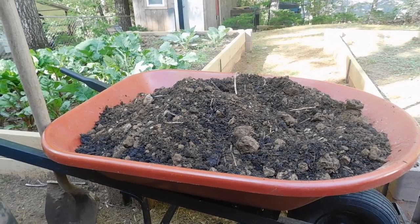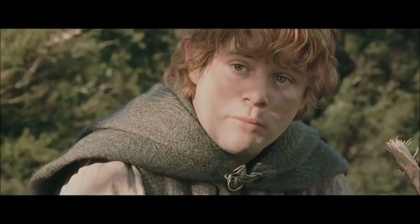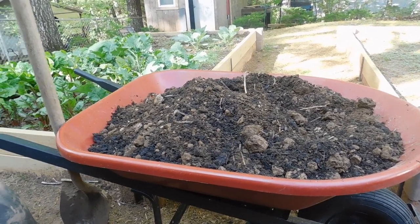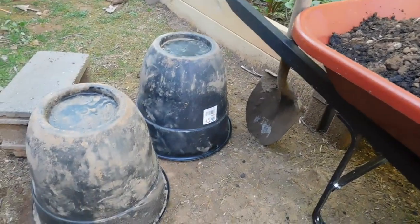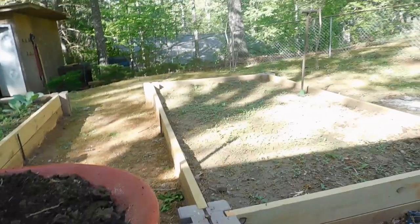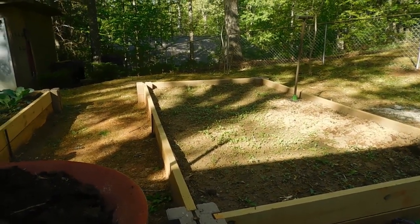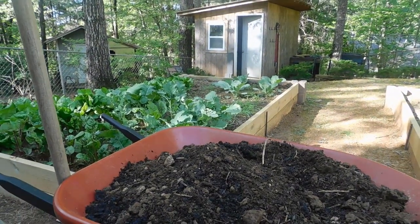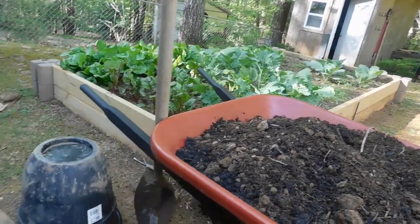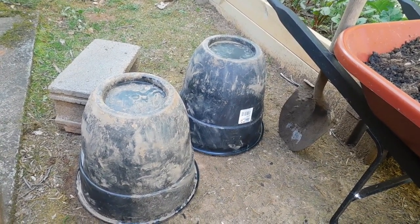This morning we're going to be talking about something essential for your garden — because if you grow enough of them you'll never go hungry. You can fry them, boil them, bake them, mash them, you can even pickle them if you want to. We're talking about potatoes. What I'm planning on doing is using these planters to plant our potatoes, because the bed on the right is going to have tomatoes and peppers, and the bed on the left is eventually going to have cucumbers. When it comes time to harvest, you just dump the planter out and there's your potatoes.